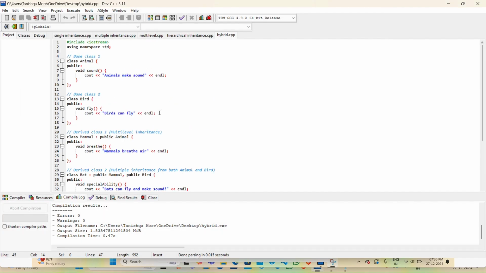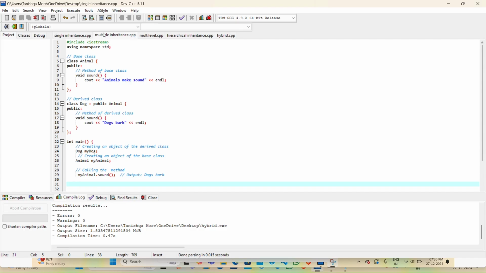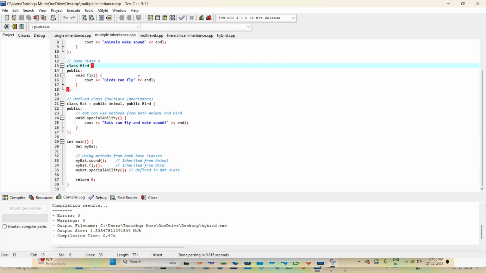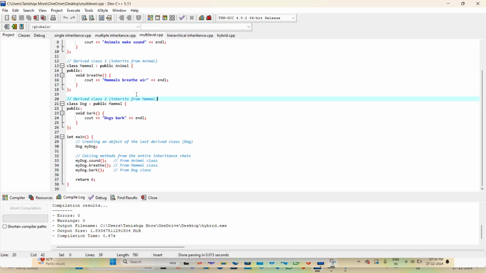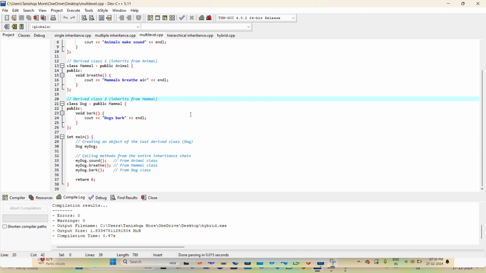So these are the basic 5 types of inheritance, and we have completed the inheritance topic with the help of code as well as with the help of theory. I hope it is clear to you all. Just make sure that you go through every single code. Every single code is not difficult, it is quite easy. Every code is hardly 40 lines. These codes are very easy to understand. Inheritance is not a heavy concept.